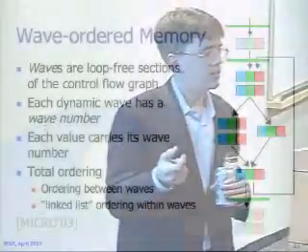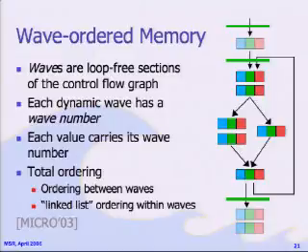We're going to assign each wave, each dynamic instance of a wave at execution time, a unique wave number. And those numbers are going to increase as execution proceeds. We're also going to say that every value that flows through a WaveScalar program carries with it the wave number of the wave that it belongs to. And we'll introduce some special instructions that are going to manage those wave numbers and keep them synchronized. And all that they'll do is increment the wave numbers on the data values that pass through them. So in this case, we'll start off perhaps before the loop in wave 0. We'll go through the green bar once, and the first iteration will be on wave 1. We'll go around the back edge and through the green bar again, and the second iteration will be on wave 2. So these wave numbers provide ordering among the waves of execution in the program.